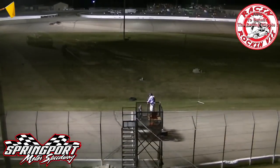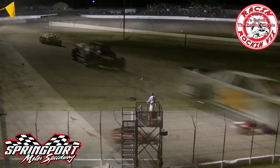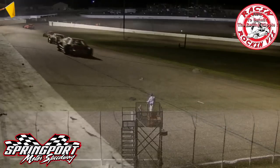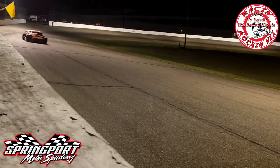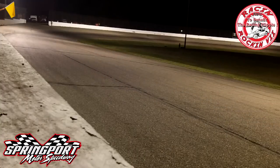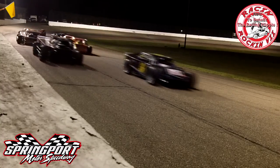So the running order will be Chance Rice and Wayne Houghton, the 36 and the 32 respectively. Then Bobby Hink up into the third spot. Outside of row 2 will be Nick Clemens. Maverick McDonald finds his way up into the fifth spot. Justin Kazmar is sixth. Gary Fullerton seventh. And eighth, the top-notch driving academy car of Brian Rose.